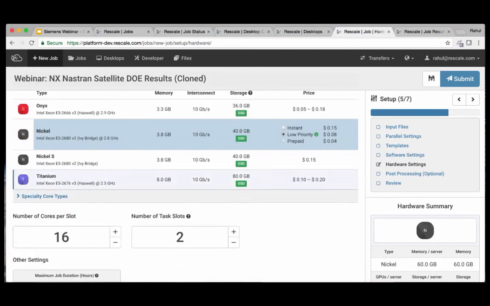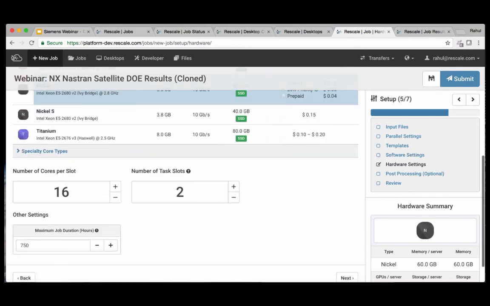And once again, you can choose the hardware. We have selected a different hardware from just now, which is nickel. And over here, you can see the slight difference in selecting the number of cores you would like. So this box on the left is what you saw just now. It is basically the number of cores that you would like per run. And the number of task slots is the number of parallel tasks that you would like to run at the same time. So in this case, we have 2 runs running in parallel, each running on 16 cores. And if you want them to move much faster, you can just increase the number of task slots or the number of cores over here.